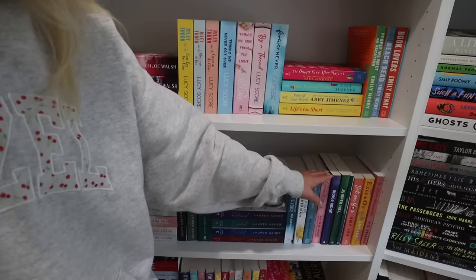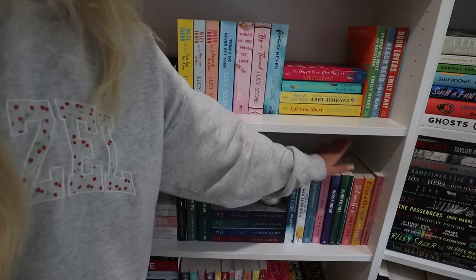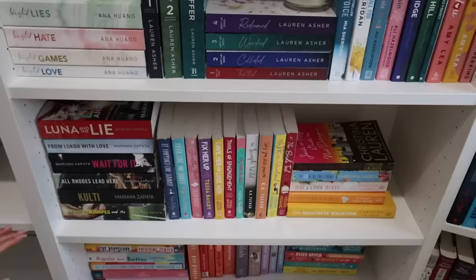And then this is another one where I just kind of try to keep all the authors together. So we have my two Mia Sheridan books, two Ali Hazelwood books. Cannot wait for Love Theoretically. Oh my gosh. My Devney Perry books. I need to get the other books in the series. My two Amy Lee books, and then I just put this random N.S. Perkins book because it was just neat. I needed another book. So down here we have another one where these are just all of the authors together.